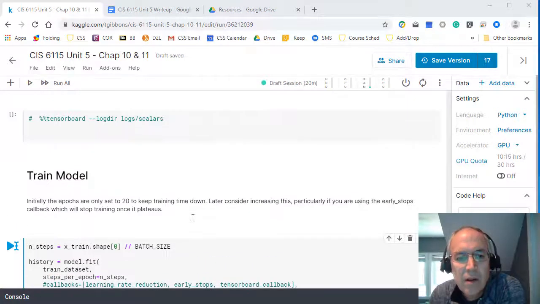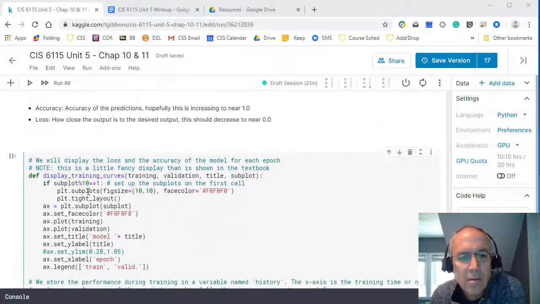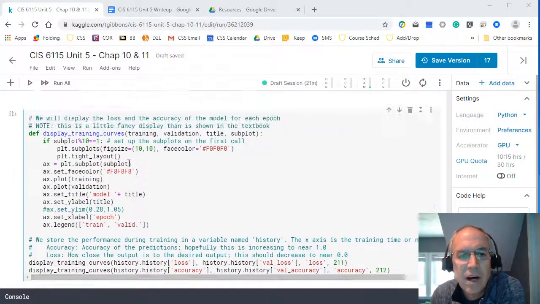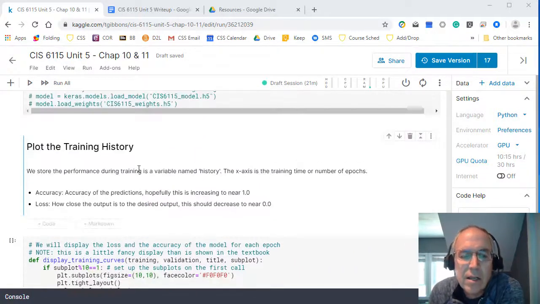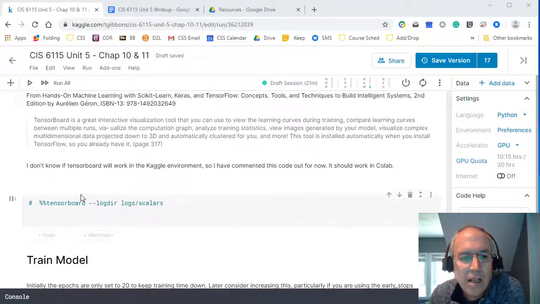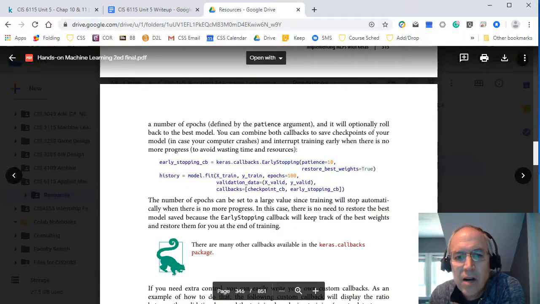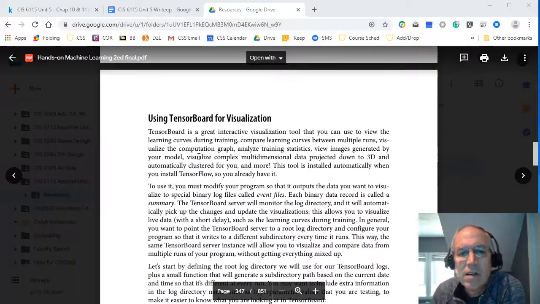Okay, I skipped over one other thing. Usually we train our model, and after we train our model, we'll then plot a graph of how training went. But sometimes it's nice to be able to monitor this as you're going along. There's something called TensorBoard for visualization that's built into TensorFlow. In fact, it's described in your textbook right after the callbacks.